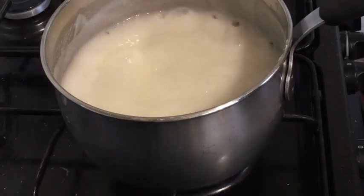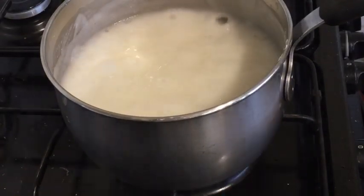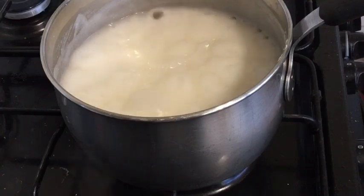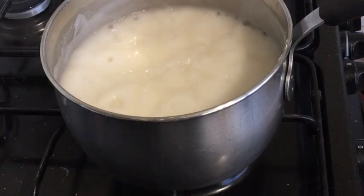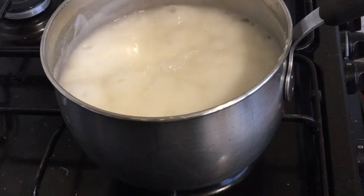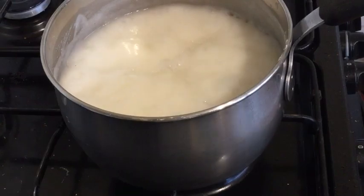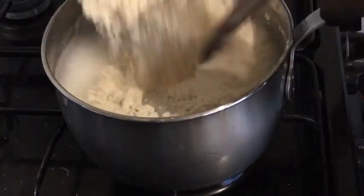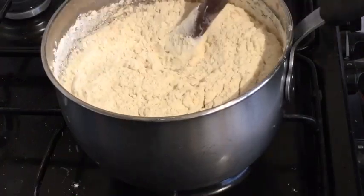All right, so it's time to add in the cassava flour. So anytime you are preparing your TZ, make sure that you scoop some of the porridge and put it aside. So in case the TZ is hard and you need to add in water, you don't use water. You use the porridge, okay, the spare or the excess porridge. Now I'm adding in my cassava flour.